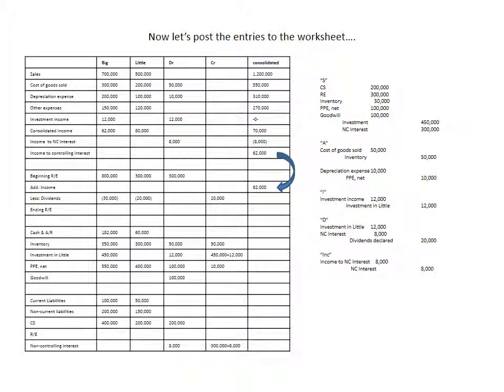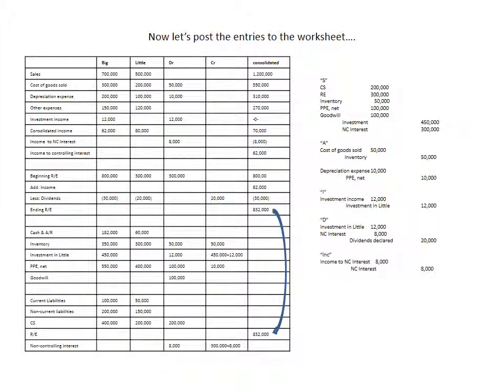Now we can go ahead and do our statement of retained earnings. Again, we add across the beginning retained earnings, and again, we've eliminated the subsidiary's beginning retained earnings. We're left with the parent's. We have our income that we brought down from up above. Dividends, again, we eliminate the subsidiary's dividends, leaving us with the parent's, and that gives us our ending retained earnings, which again, we immediately transfer down to our balance sheet for ending retained earnings.